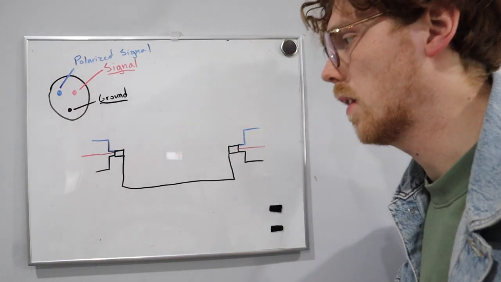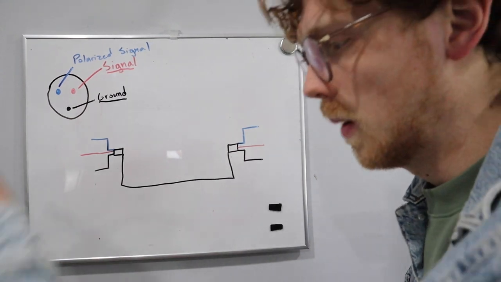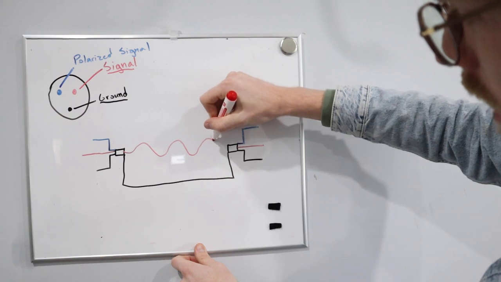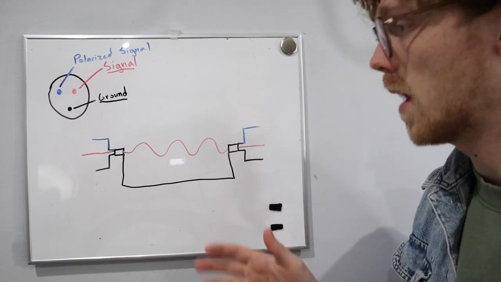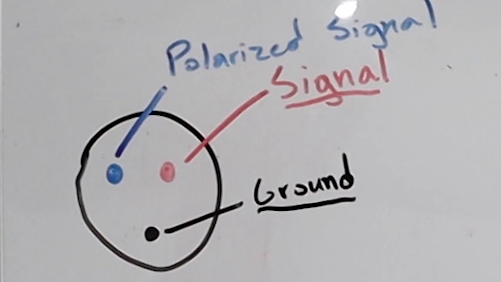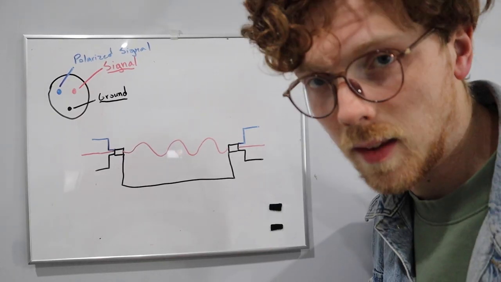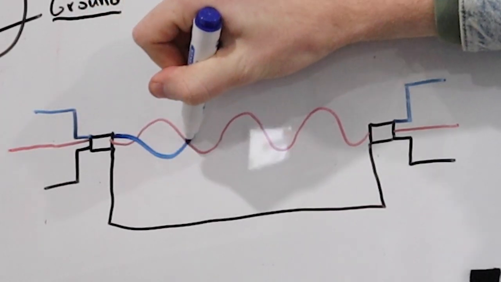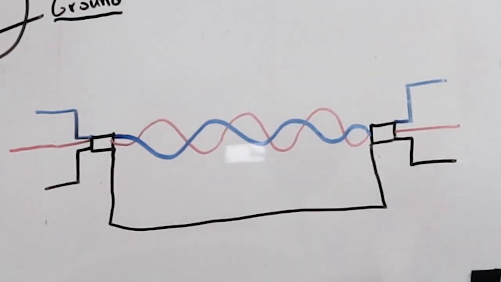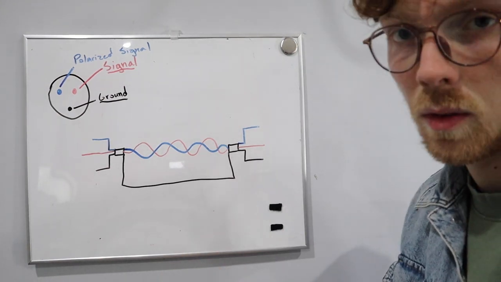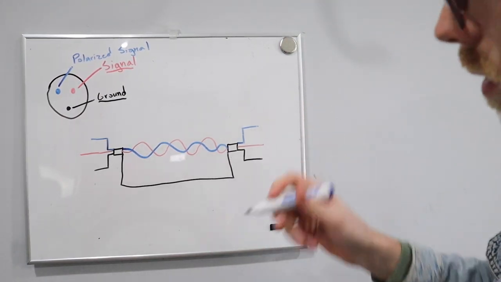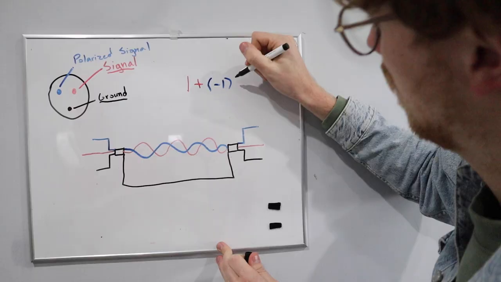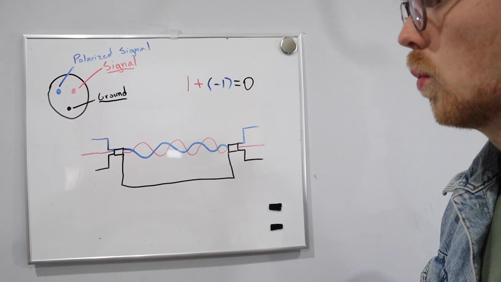The red line is your actual audio signal — this is the actual thing that will be recorded later. Let's say we record a sine wave, which looks like this. This is a sine wave. The third wire carries what we call a polarized signal. It is the exact same signal as the red signal we're sending, but it's flipped — a perfect mirror image of your actual signal. If we remember from math class, one signal plus the negative of that signal equals zero. So what we've effectively done is cancel out the signal while it's inside of the cable, stopping any noise from being introduced while carrying through the process.